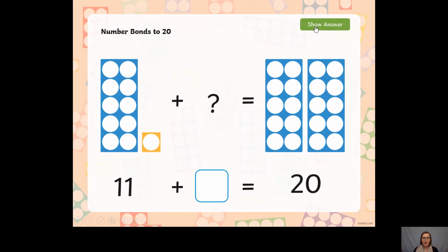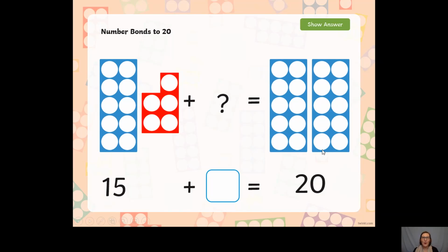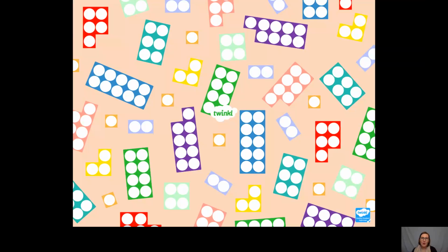Well done. What about this one now? 11 and, excellent, 11 and 9. 11 and 9 give me 20. Fantastic. Can you remember this one? 15 add what gives me 20? What could I add to that 5 to make it into a 10, for a 10 and a 10 to make 20? 5 and a 5. Excellent. Well done, year one. You were fabulous at those number bonds to 20.